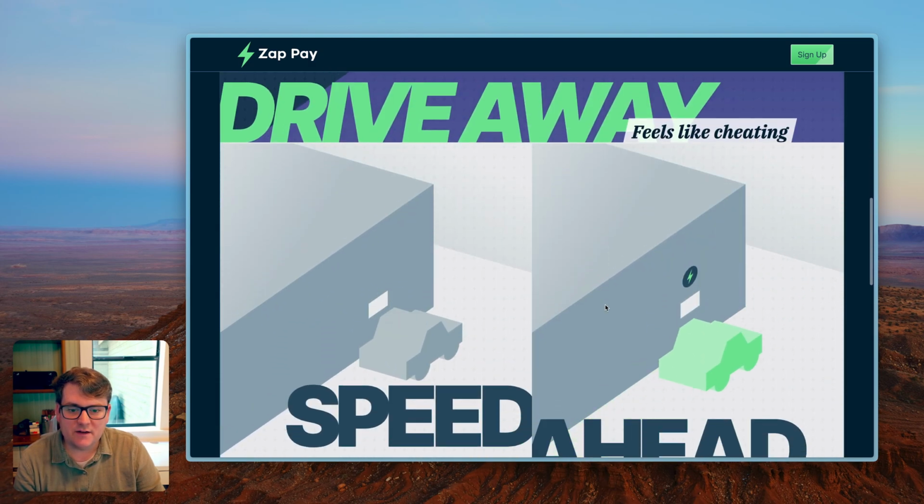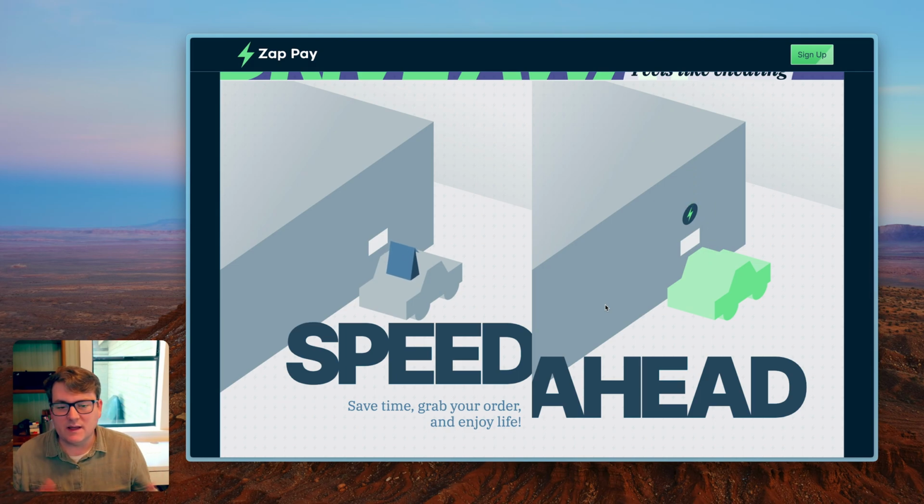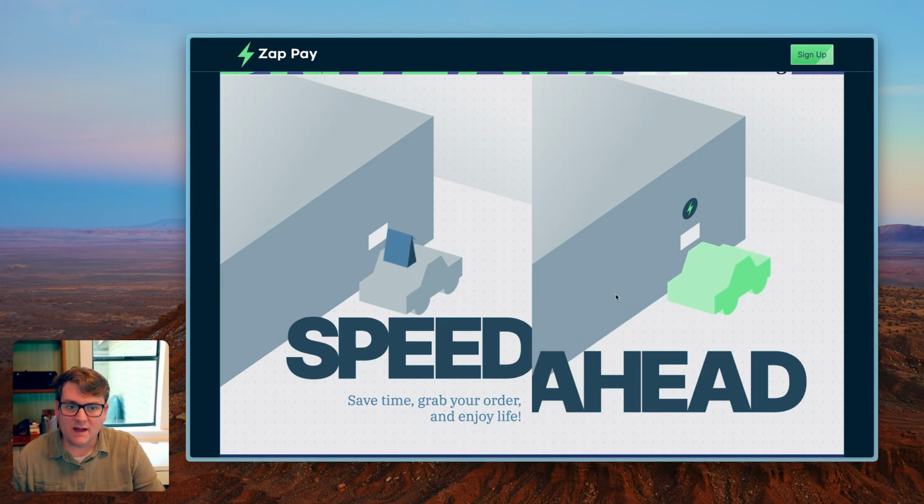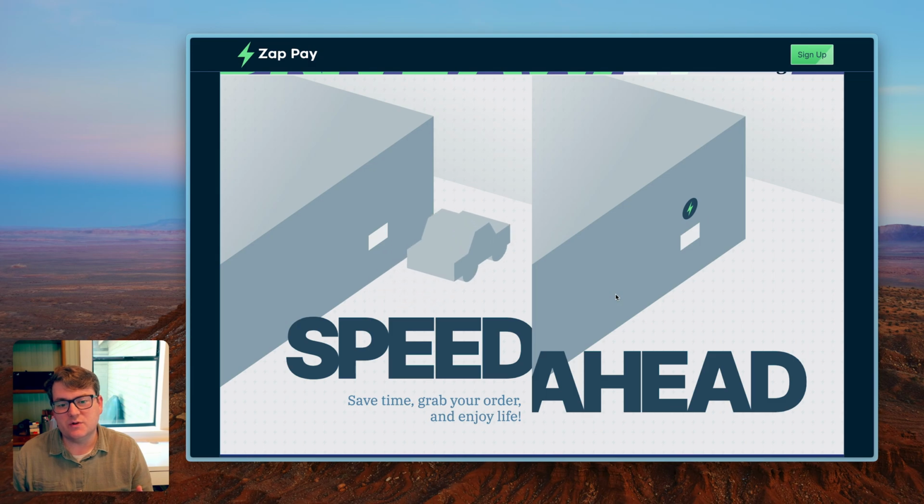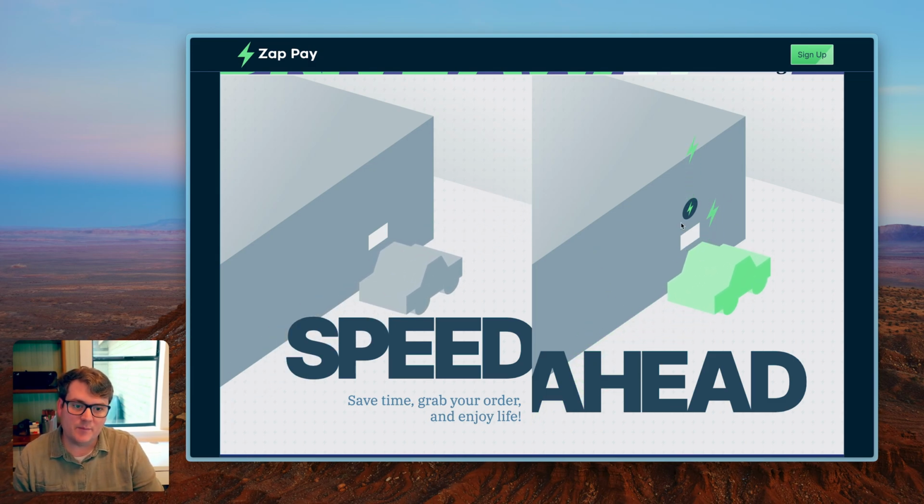Now, in order to demonstrate how this works and how it impacts you as you're going through the drive-through, I did this animation. This was an opportunity to use another web tool called Rive, where I'm able to animate through an illustration of how this works. It compares the Zap Pay enabled flow here on the right versus the slower standard credit card drive-through flow here on the left. You can get more cars through the restaurant more quickly, whereas over on the left it takes a lot longer.